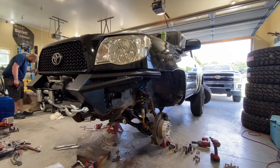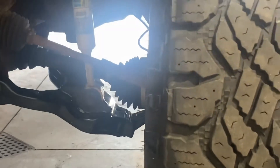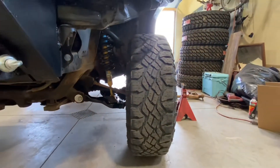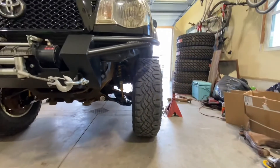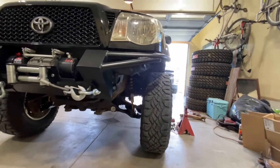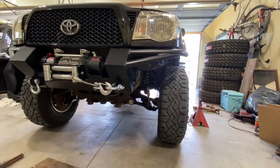We're heading down to Silver Lake Sand Dunes this coming Friday with our buddy Dustin, so hopefully we'll have a good time. At ride height it looks like we've got plenty of clearance — mission accomplished. The tire actually sits vertical now, it's not angled. Since I'm able to adjust the camber and caster, I can't wait to get this thing aligned tomorrow and see how she drives.